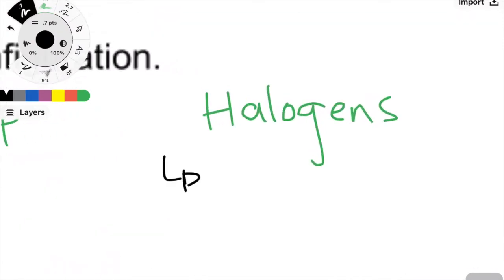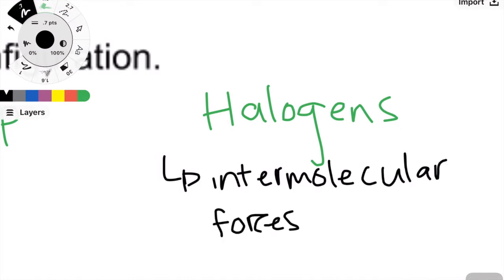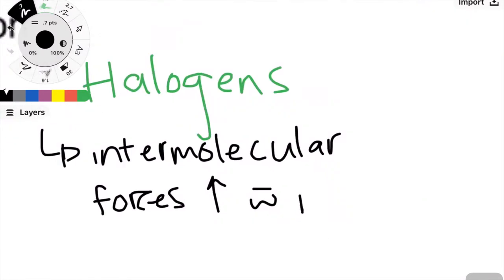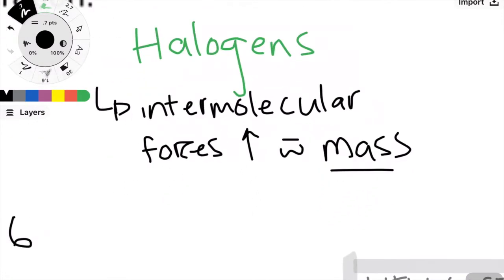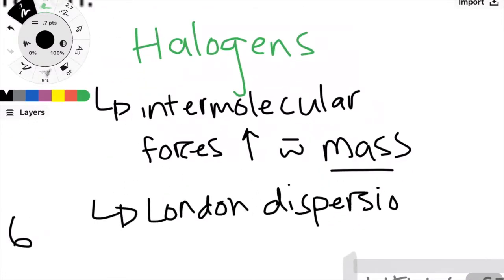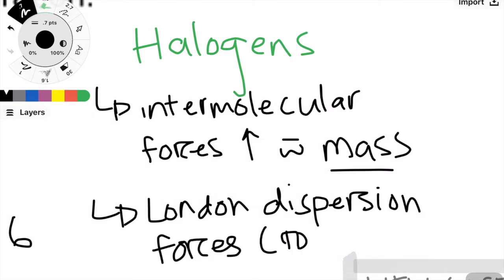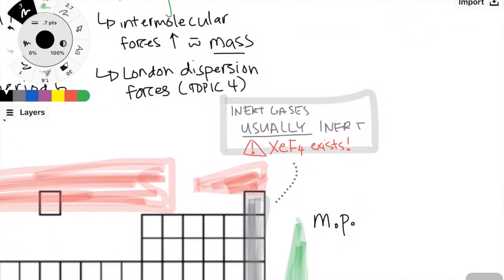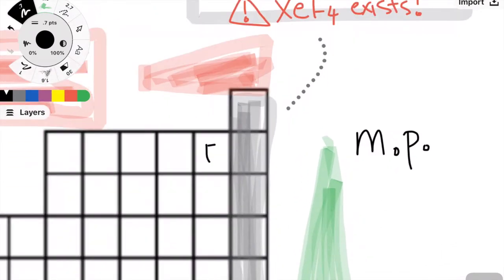On the other hand, halogens are a little bit different. They don't use metallic bonding to stick together. They have another intermolecular force that basically increases with mass. In topic 4, we're going to look at something called London dispersion forces, but the basic idea is the larger the molecule, the heavier the molecule, the more attraction it has for other molecules of a similar kind.